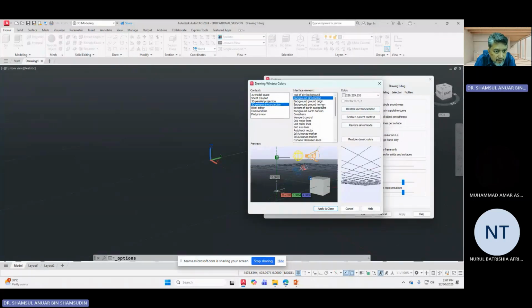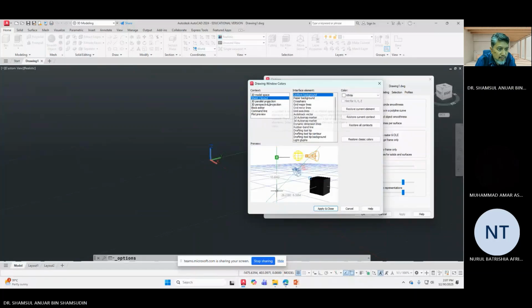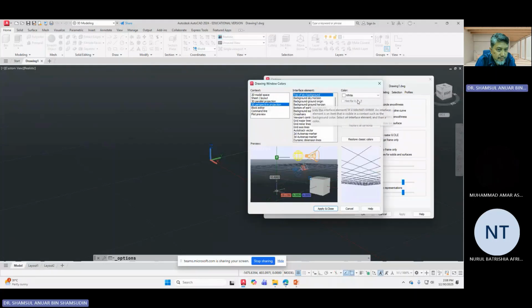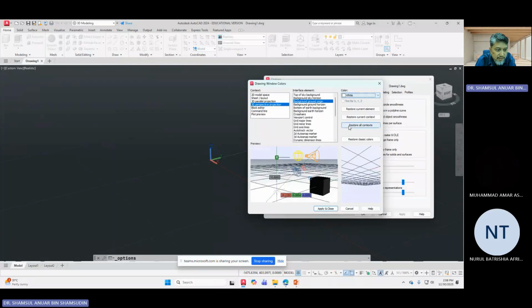If I change this to white, change that to white, ground.